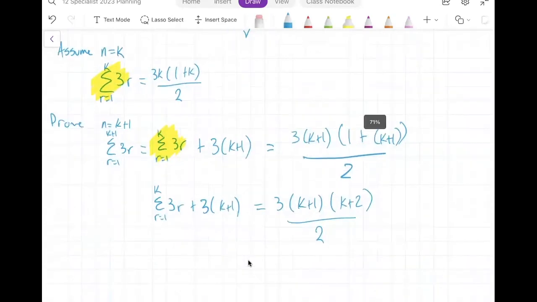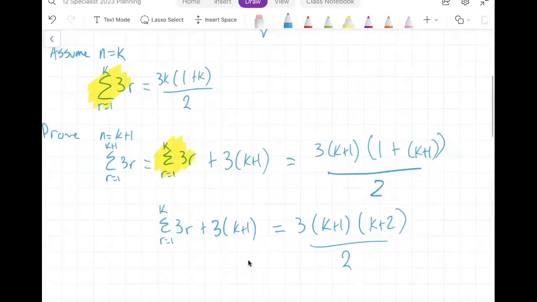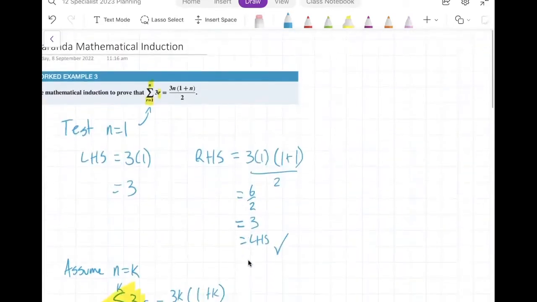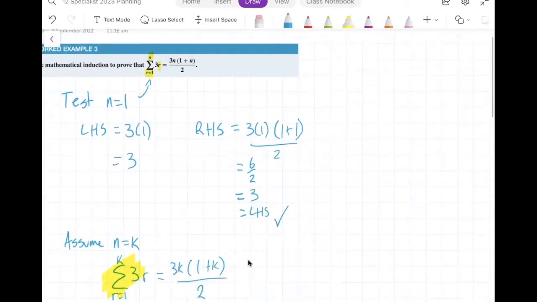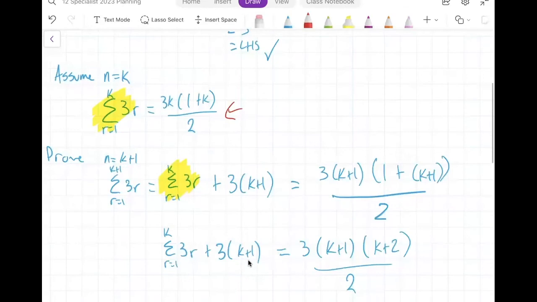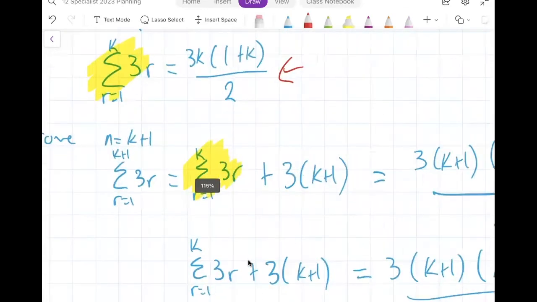Just to summarize this whole process, to make the r's and the k's make sense, all I'm doing is setting my sum up the exact same way I normally do. So I go from r equals 1 to n. Well, if n equals k, it's r equals 1 to k, and my 3r part is still going to stay exactly the same. That is going to equal the right-hand side, which if I now put k in place of n, simply gives 3k(1+k) over 2, which is what I have here on this side.